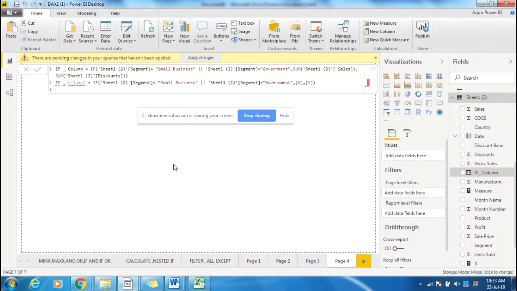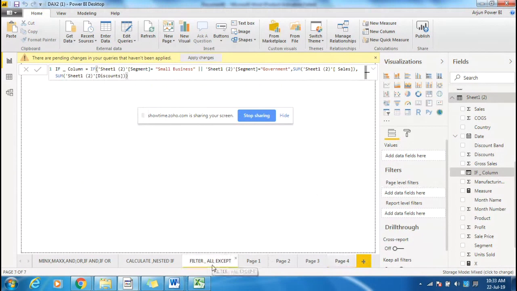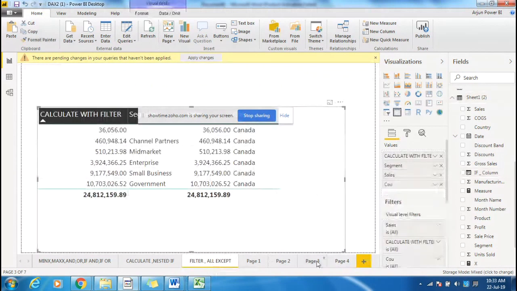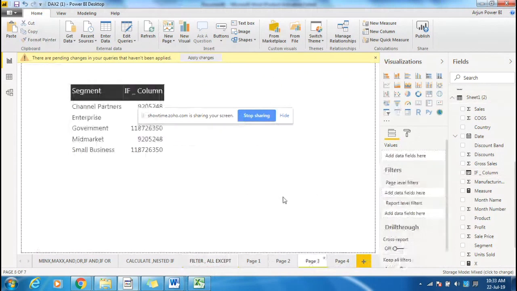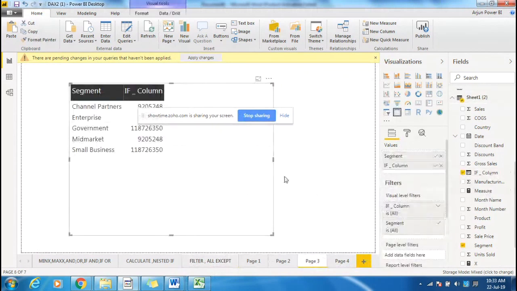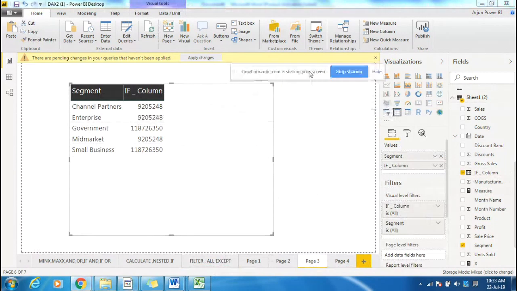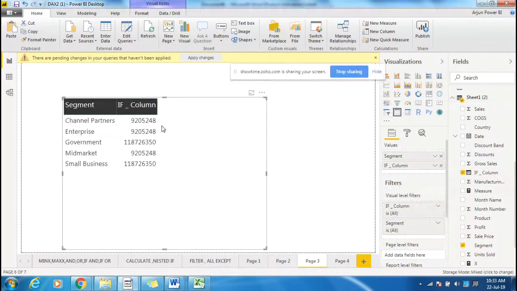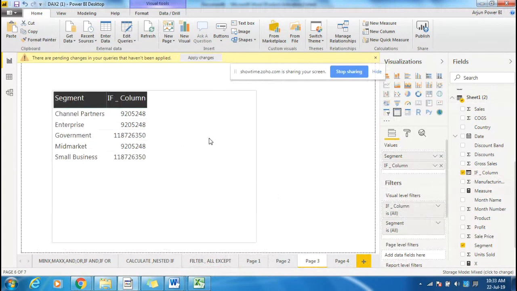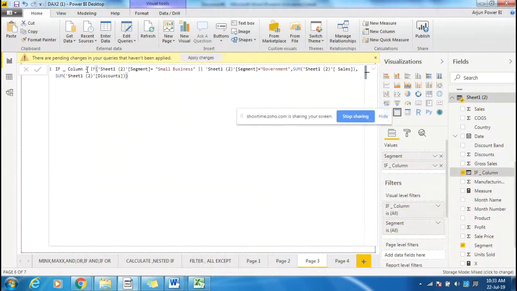What do you have to take? Just I am taking on graph, sales discount value. Okay. Now the same condition. Which one do I have to take? Measure. What is that? Measure.